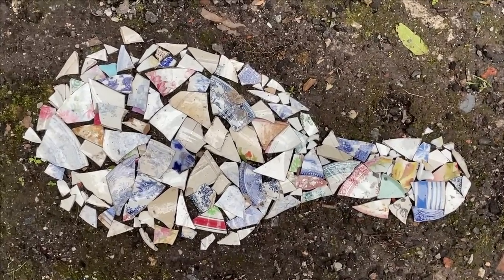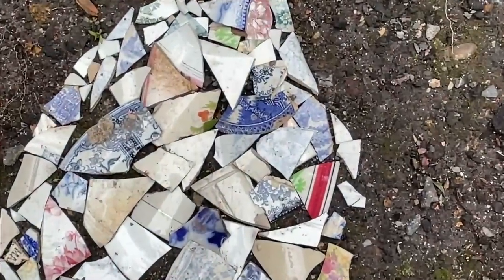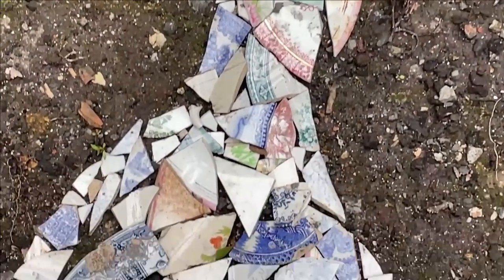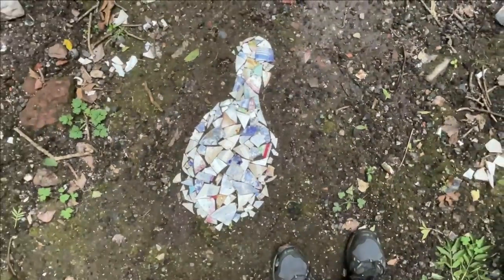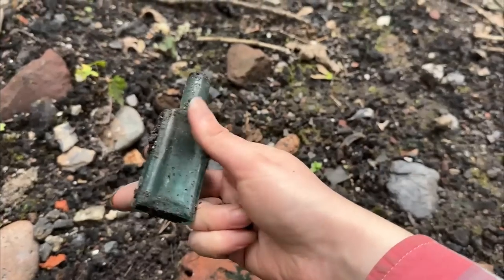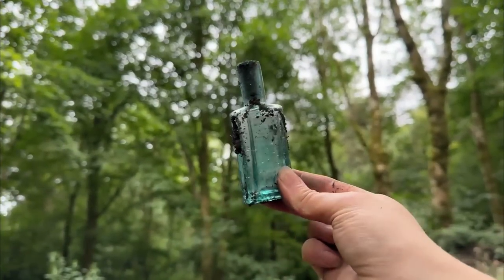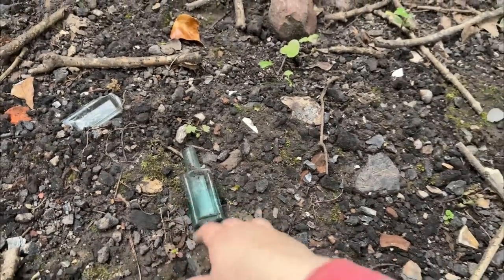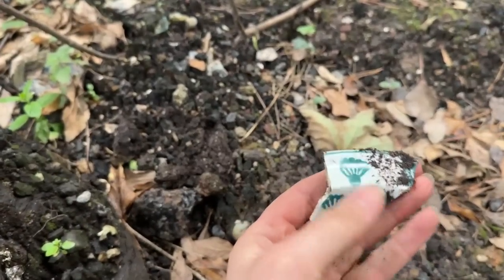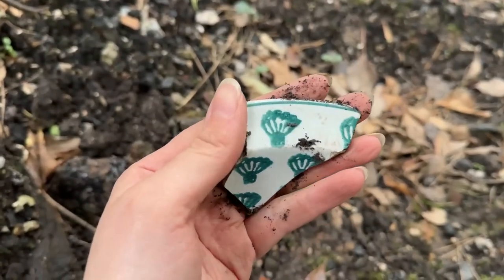Someone was feeling artistic as they walked through the woods — it looks like a skittle, a bowling pin, or a bottle made up of little bits of broken pottery. A nice thing to find in the woods. The colour of that bottle is so pretty — it's just a little panel bottle but the colour's gorgeous. And there's spongeware that looks like it's got shells on it — I've never seen that before. Sponge shells — that's a new one.